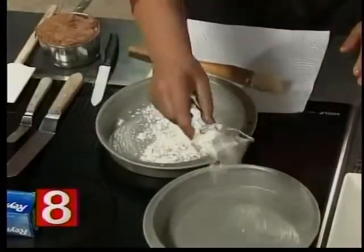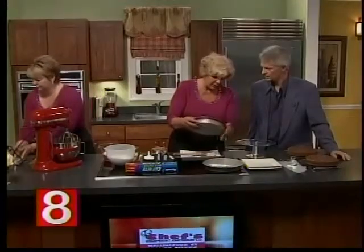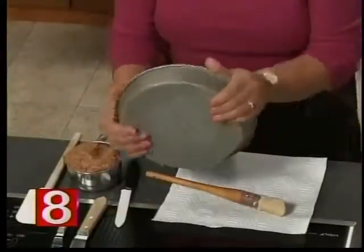I'm just going to put a little flour in here. I'm using Crisco because if you use butter when you grease a pan, the water that's in the butter sometimes makes a little spot where the cake can stick. And chocolate cakes have a lot of sugar in them because chocolate is so bitter. So this way, at least you know the cake isn't going to stick if you do it with Crisco.